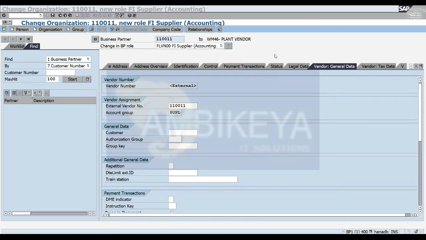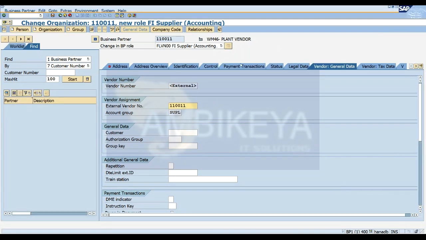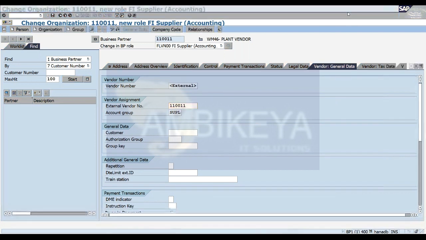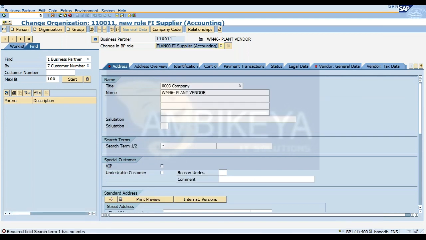But when you ship it, you need to mention to create the partner also, right? There is an indicator. When you create the distribution model, you need to say. I'm not creating a distribution model here.